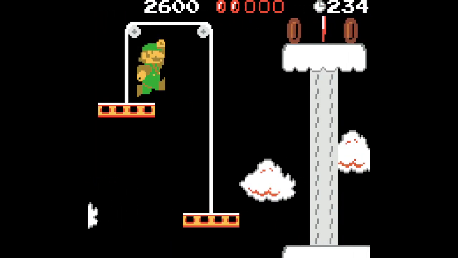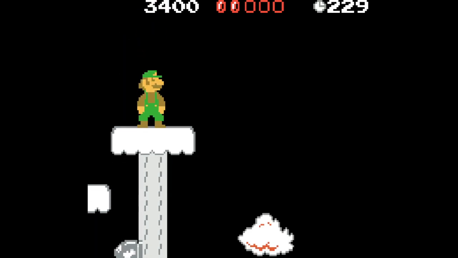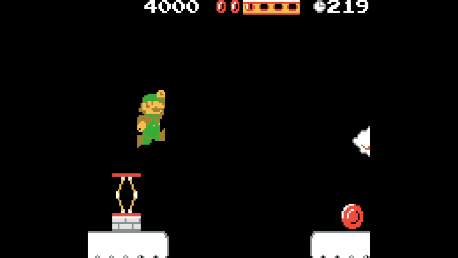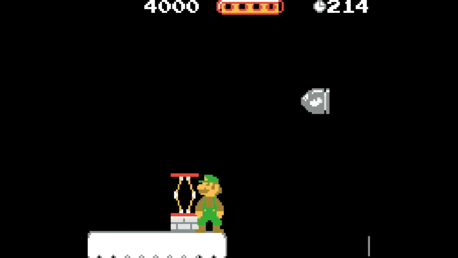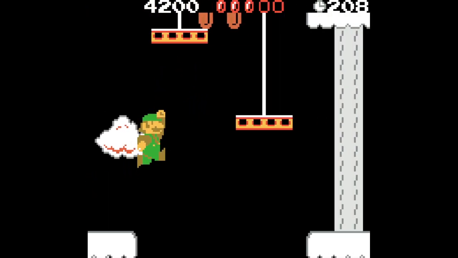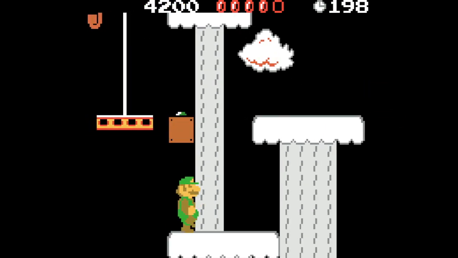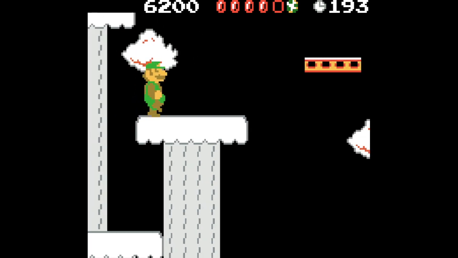Play around the teeter-totter, jump to our third red coin. Let's activate the bullet bills at the same time. And right here, you want to be very careful with this jump. And right here, I believe... There we go, there's our Yoshi egg.